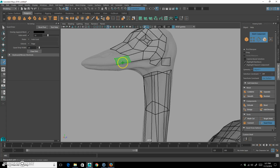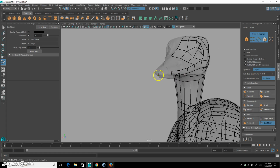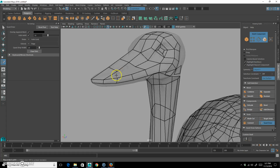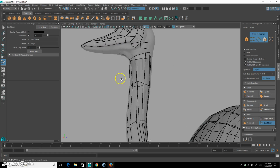It's gonna try and go all the way around the beak here, there and there, and here and here, and we'll put one on the end. Good. Here and here, and there. Alright, and let's see. Come on. That's not what I wanted. Give me what I want. There. And this one. And then I am not sure. Okay, we'll do that there. And then I'll hold Control, and we'll put one there. Okay, good. Not 100% what I wanted, but it gets it all the way around anyway.